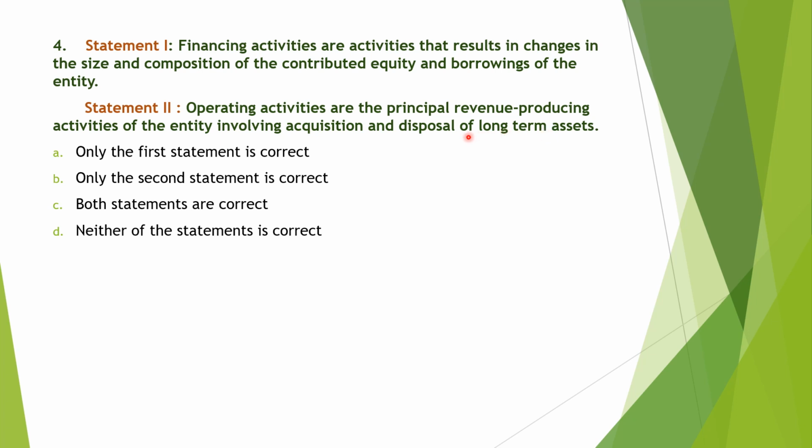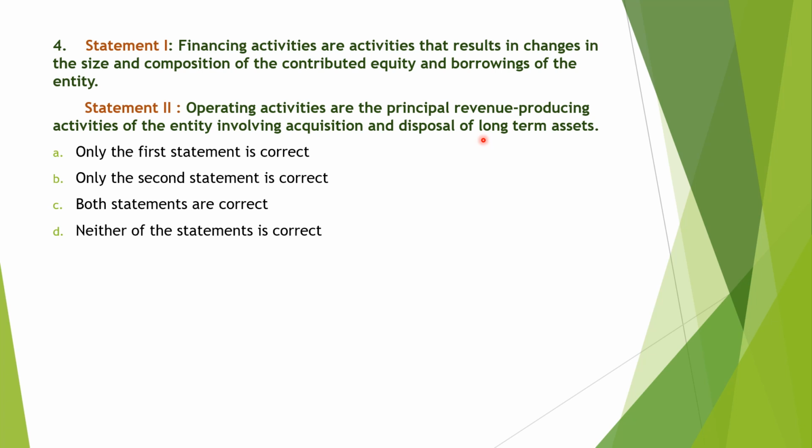But the transactions pertaining to the acquisition and disposal of long-term assets or investments of the entity are the investing activities. Cash inflows and cash outflows from the acquisition and disposal of long-term investments are under investing activities. The operating activities are only the principal revenue-producing activities of the entity. For example, for Fiesta Appliances, the principal revenue-producing activity is selling appliances. Therefore, all the cash it receives from selling appliances is classified as cash flow from operating activities.